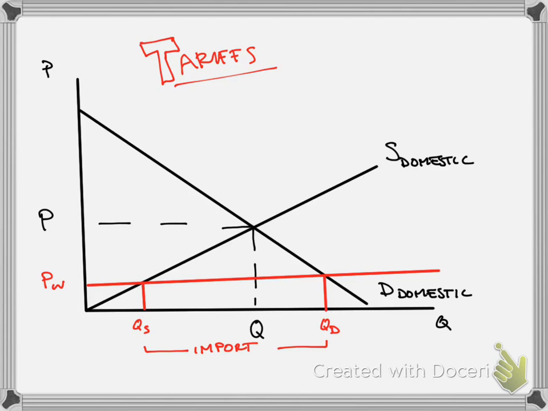But what we see is remedies now being taken to rectify the situation of having the world price below domestic price. And what's being done is what we call a tariff. That is a tax placed on goods that are imported. And so what a tariff does is it takes this world price and it raises it.